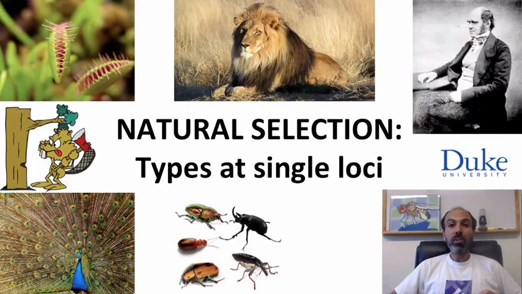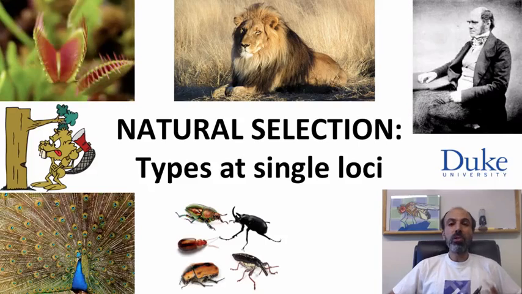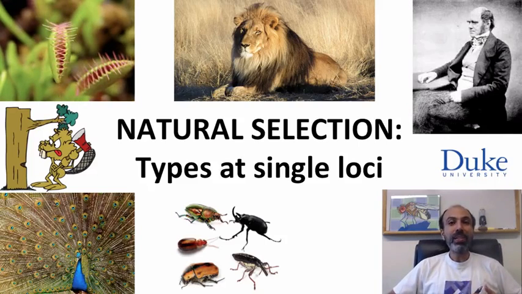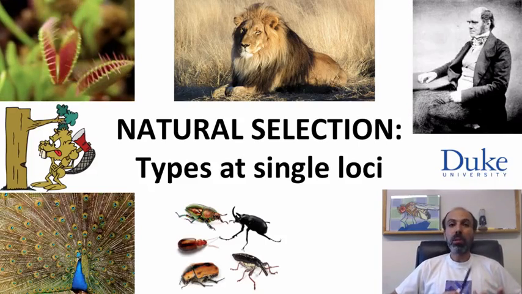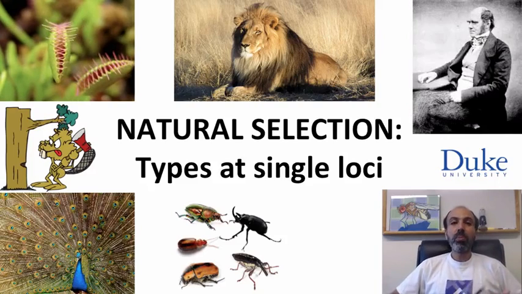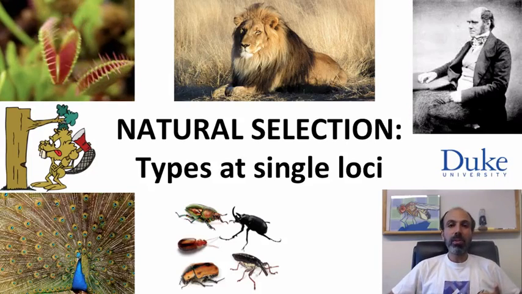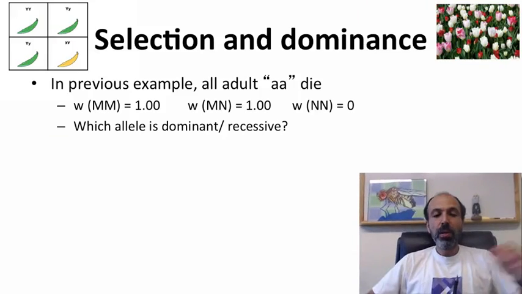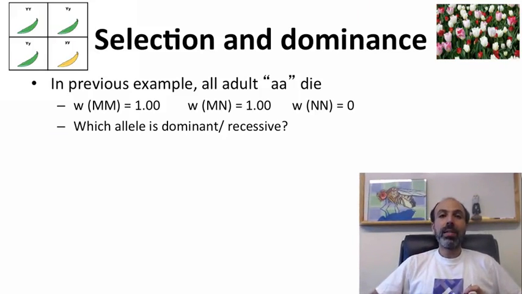In the previous videos, we talked about some of the fundamentals associated with natural selection. I reintroduced that it is a mathematical inevitability. We talked about the three conditions for it, and we looked briefly at changes in allele frequencies and genotype frequencies associated with the action of natural selection. Now, one point I stressed in the last video was the importance of dominance. The dominance affects how natural selection shapes allele and genotype frequency.